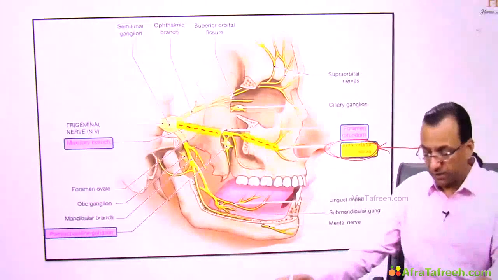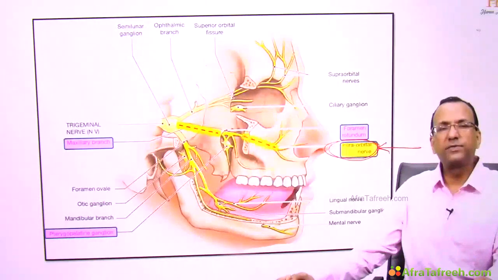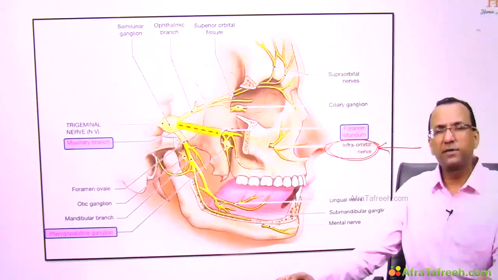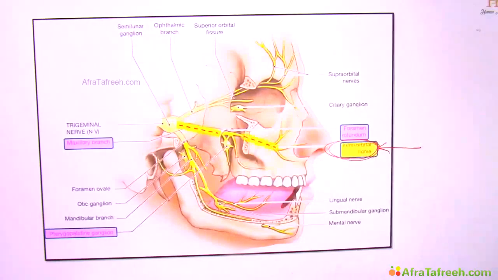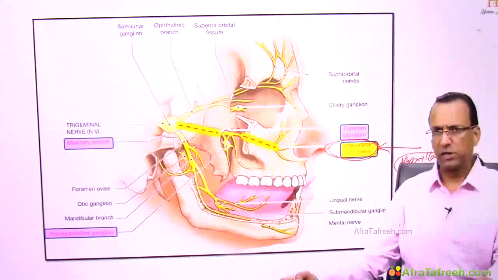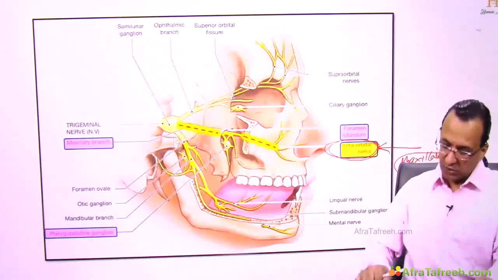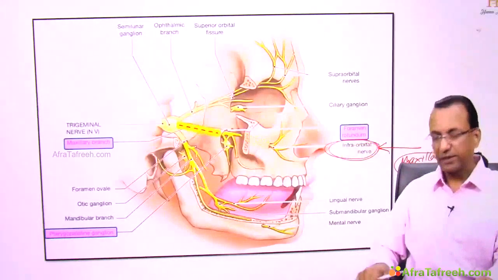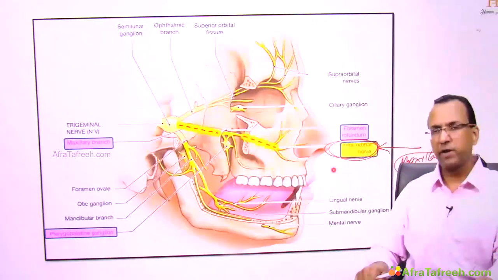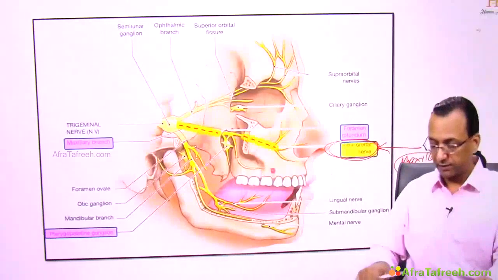You are telling me that the infraorbital nerve is a continuation of the maxillary nerve? Yes. And it is carrying the pain of maxillary sinusitis. Not only that, it is also carrying the pain of upper toothache. Then who is carrying the pain of lower teeth? Lower teeth, mandibular nerve. This is actually maxillary teeth, so if this is maxillary teeth, then maxillary nerve. And if it is mandibular teeth, then mandibular nerve. Yes, that will be lower teeth. But this is upper teeth.